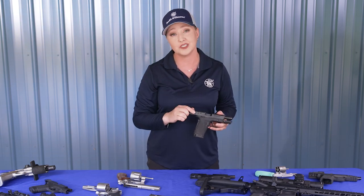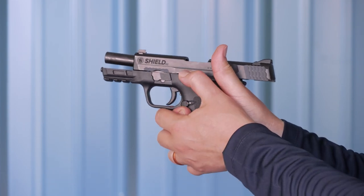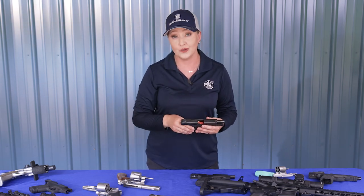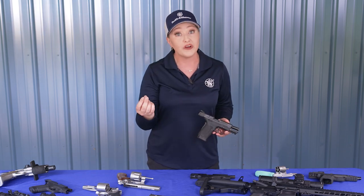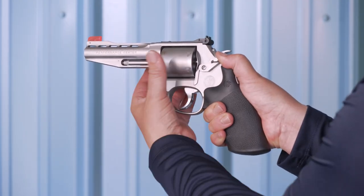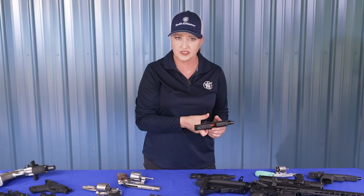Those with hand and strength concerns will want to look for a firearm that's very easy to manipulate. A firearm's controls are features too. Starting with the slide stop or slide release, how easy it is to activate and deactivate with a strong side or support hand to drop the slide after a slide lock reload matters to many users. If you're left-handed, an ambidextrous safety will be very important and may be a deal breaker. Being able to access a magazine button or cylinder release on a revolver is another consideration. Is the button within reach of your strong hand thumb? Is the button too small to find easily, or so large you hit it accidentally? Is the mag button ambidextrous or can it be changed out for a right side option?